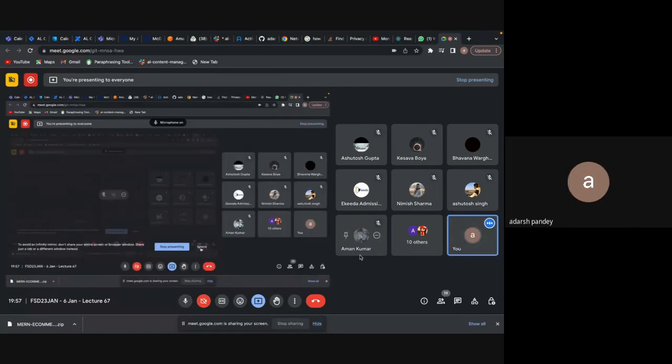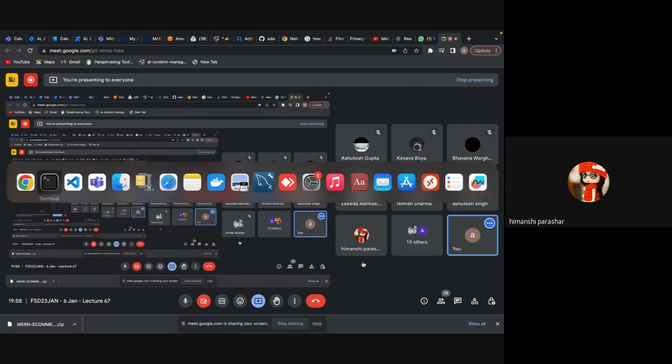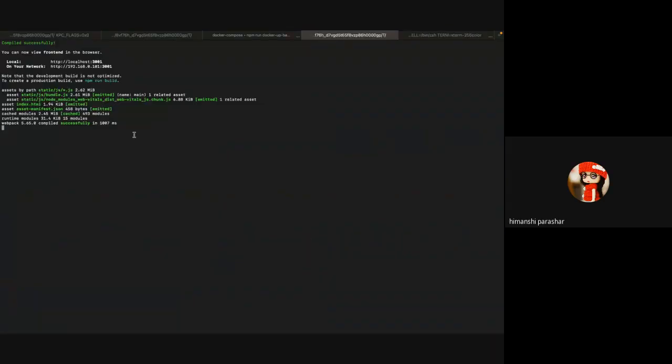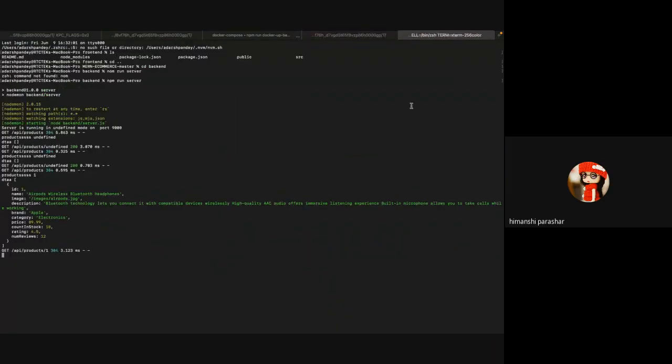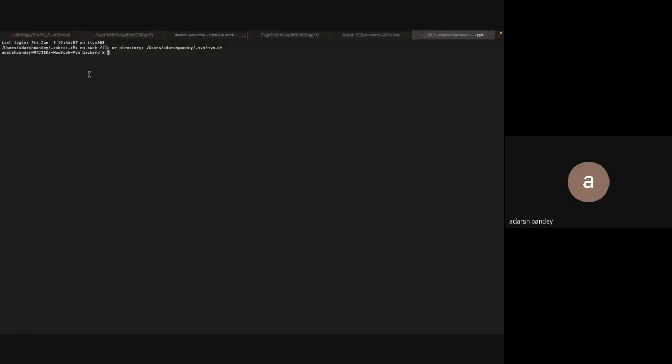Guys, the screen is visible. Yes, sir. Okay. So let's start our backend server. So we have to go inside our main folder, which is basically our e-commerce. So ls, cd e-commerce.